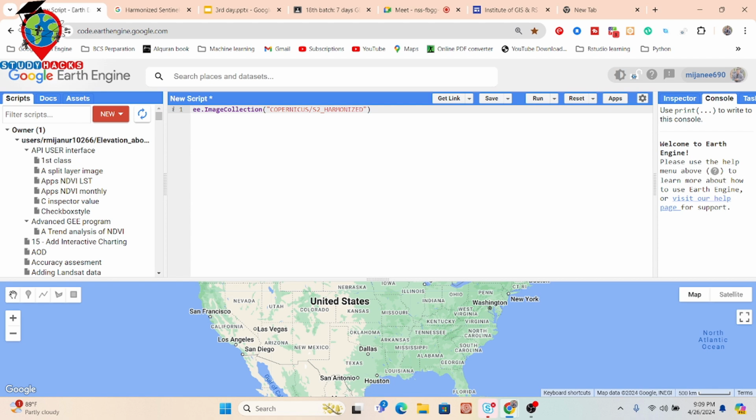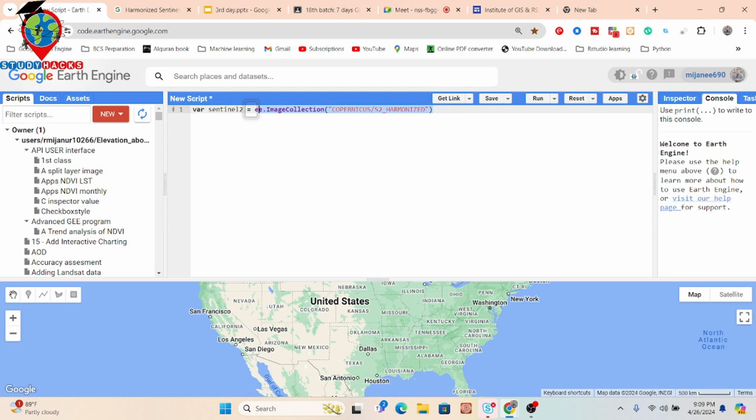This time you can put any name, but before the variable name you have to define the var keyword. So I just take a variable name. Suppose I put the name Sentinel 2. You can put any name as a variable. So now this full image collection is stored in this variable. Suppose this time, I want to filter this image collection for two seasons. Suppose rainy season as well as summer season. I want to filter the two time periods. I need the image for the rainy season and the summer season.